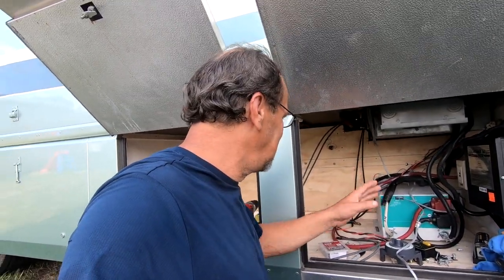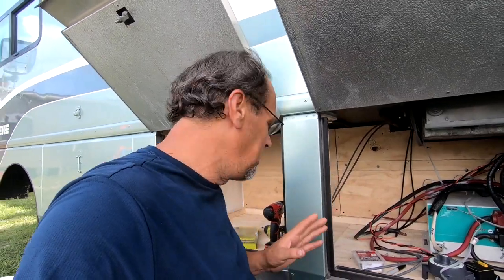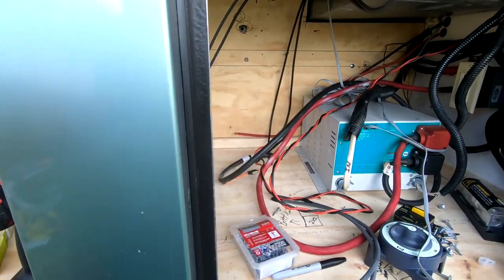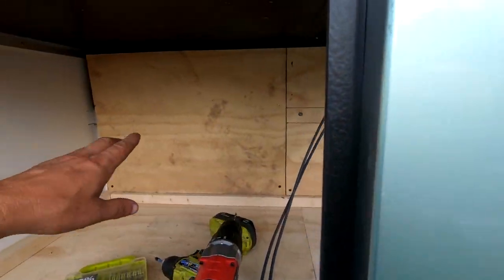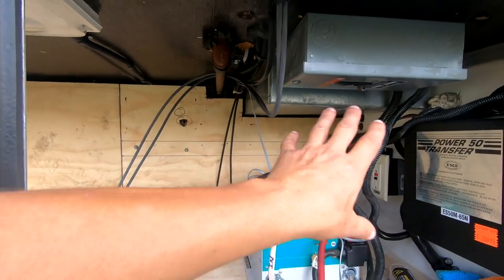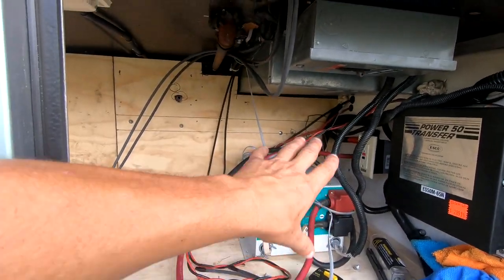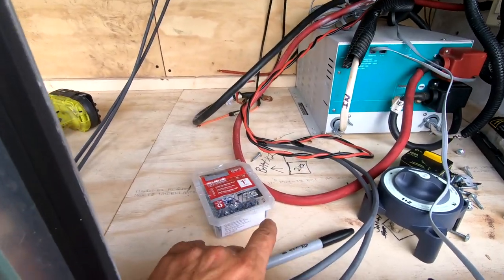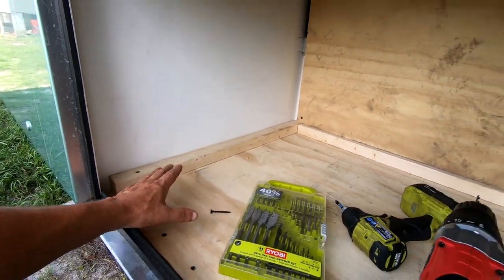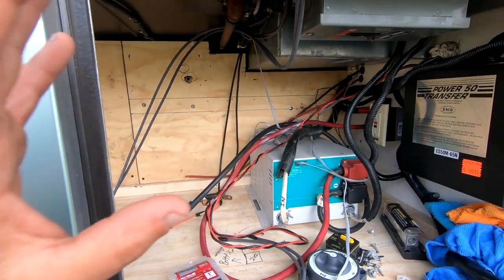So what I'm trying to do is get everything organized and figure out where everything's going to sit. He is also going to be adding two more batteries later, so I already marked where the other two batteries are going to come for my length. I've got to measure my height, get this board fastened in. I've got the box actually bolted to the frame — it was sagging down a half inch just because of the inverter alone. Now this box on the back side is bolted to the frame. I've got three-quarter inch plywood and two-by-twos going around the whole exterior — that helps tie everything in and keep everything rigid.